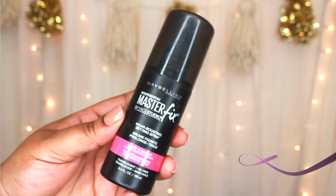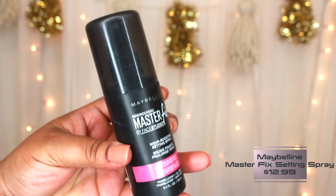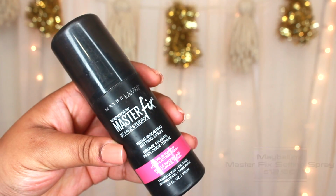After that, so your contour is going to be a powder product. Your loose powder, which was before contour, is going to be a powder product. I always recommend that you set powders with a spray because you don't want to look powdery, you don't want to look ashy or cakey, and I find that sprays really set your face down to bring it back to looking like skin after you've done all that. The setting spray that I have here in my little basket of treats is the Maybelline Master Fix. It's a good setting spray, it's affordable, I've used it on clients, I've had no issues. I don't personally use it regularly, like it's not my setting spray of choice, but it does work, especially if you're looking for something more affordable.